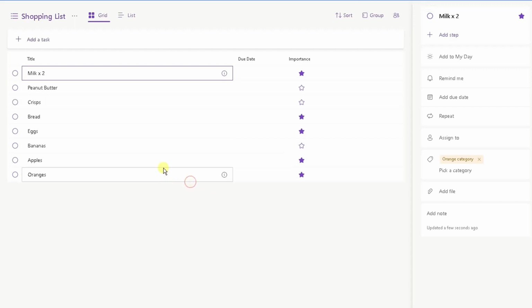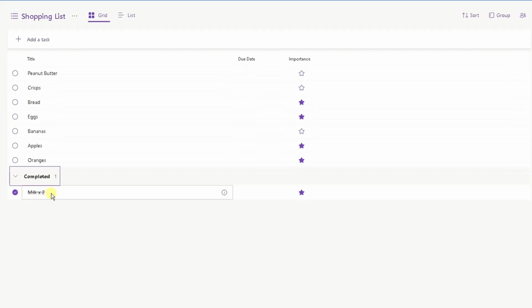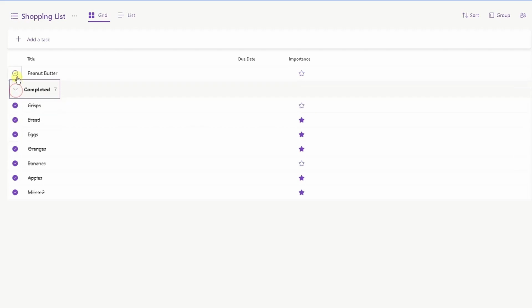But the other good thing is, in this shopping list, once you've opened this list up here, you can mark it off once you bought that item. So this one completed, you can see the notification. You can see now here milk's been bought. I don't have to worry about that for that week, or for those couple of weeks. Apples have been bought, you can mark them off. Bananas, and you can see all of a sudden that shopping list is being reduced because you've completed that task. You bought that item in this case. So once they've all been bought, hopefully your shopping list is empty. You've done this for this day.